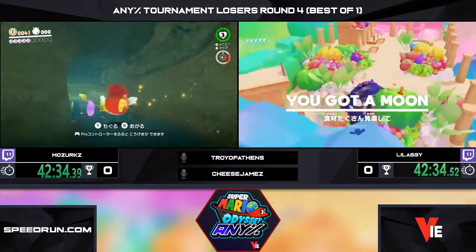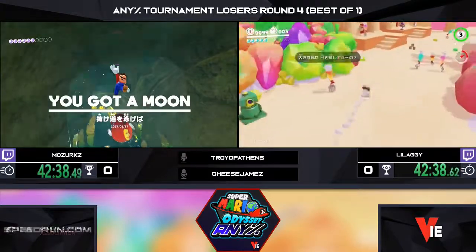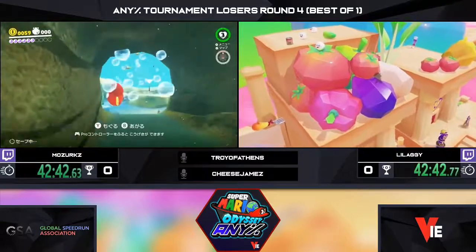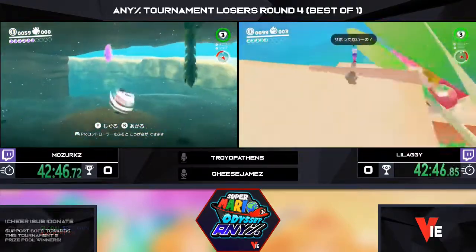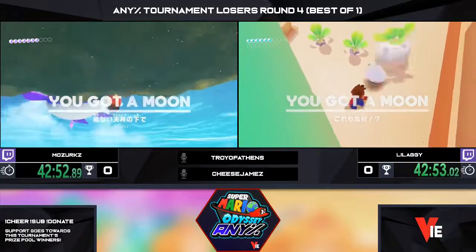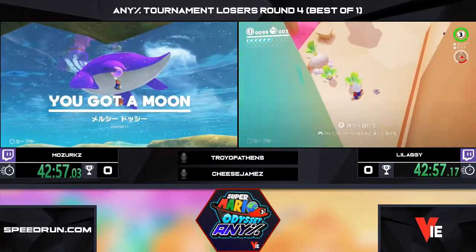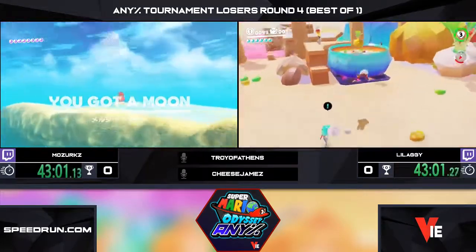And Mozart's swimming around as a fish, doing the easy part of Seaside here, as I like to say it, while Aggie is going to be doing some wall jumps here, and they're going to be using a homing cat throw to quickly snag that Crepe Moon. Ooh, Aggie grabbing the worm. Can't grab the school turnip for the life of him at all. Very unfortunate time loss there.